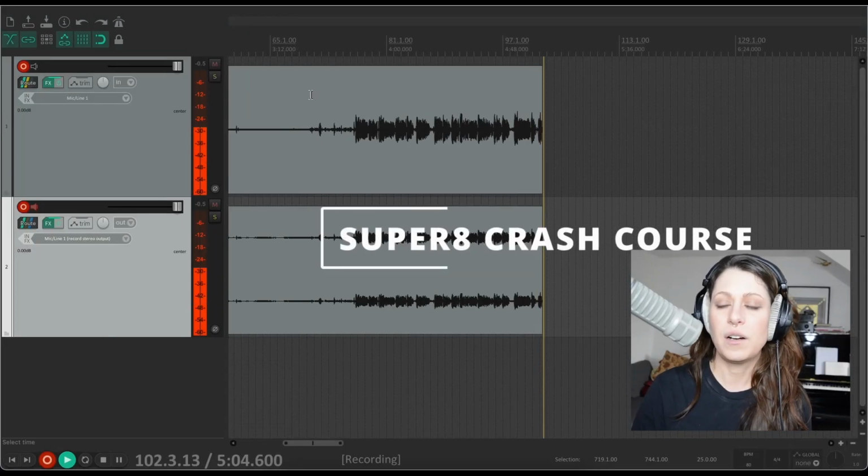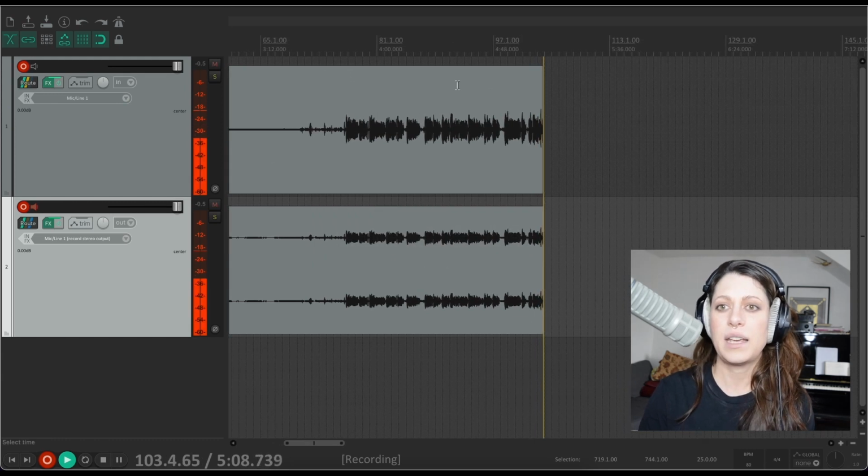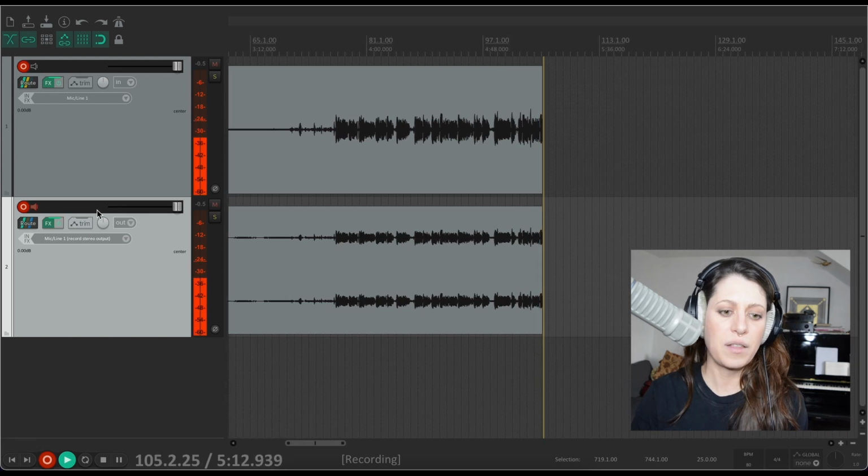For the sake of context and sanity, though, in case some of you have no idea what Super8 and Reaper look like but are still interested, I'll quickly explain some basics. So this is the track screen of Reaper, and just like in any other DAW, you can create a number of tracks. In this case, you see me recording the voiceover for the video, and I have created another track below it.